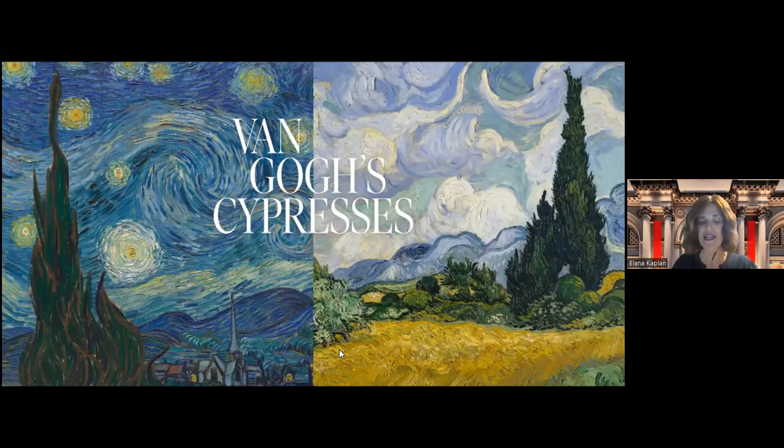And these paintings were really the centerpiece in an exhibit that gave a new perspective on this motif of cypresses, which is really much synonymous with Van Gogh's showing his power of expression. It wasn't a large exhibit, and we'll do a little bit of a video just so you can see it. There were about 40 works of art in the exhibit, all about these cypresses, which are flame-like evergreen trees. And he shows how they successfully sparked, fueled, and stoked Van Gogh's imagination over the course of 2 years in the south of France. So he made all of his cypress trees over the course of 2 years, from his initial sighting of them in Arles to spending a lot of time painting them when he was at an asylum in Saint-Rémy.